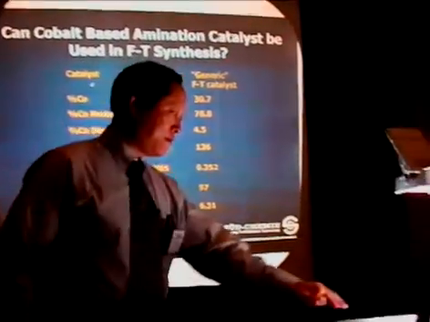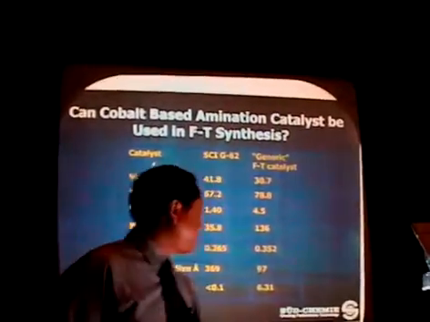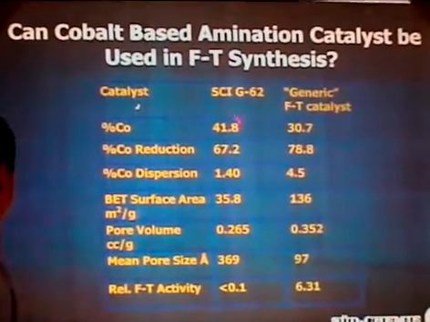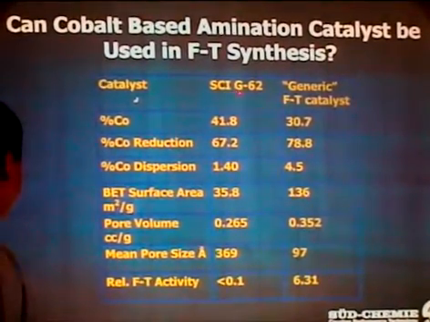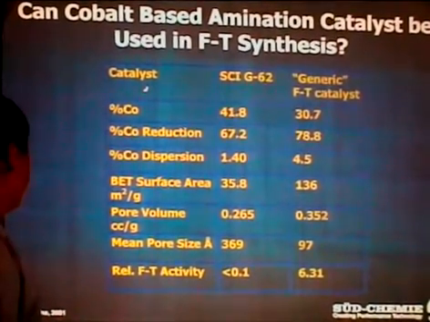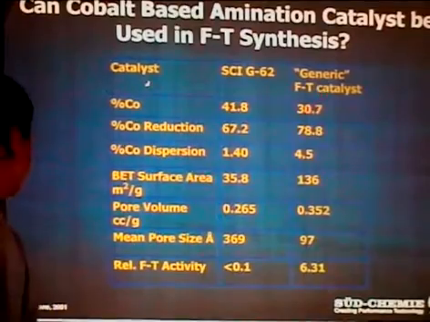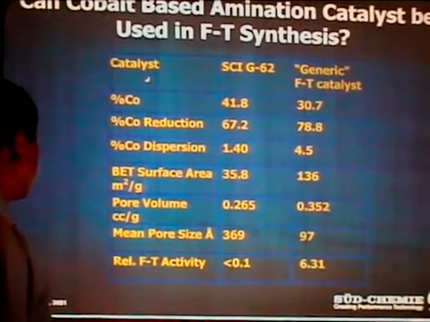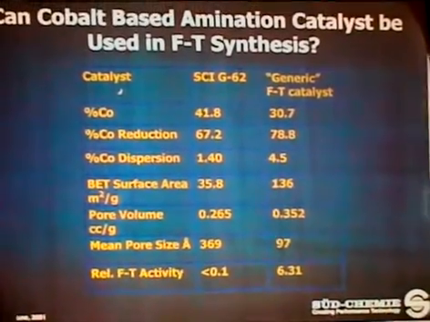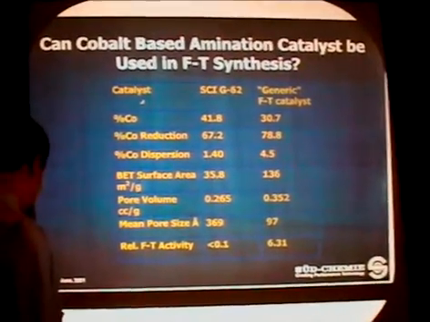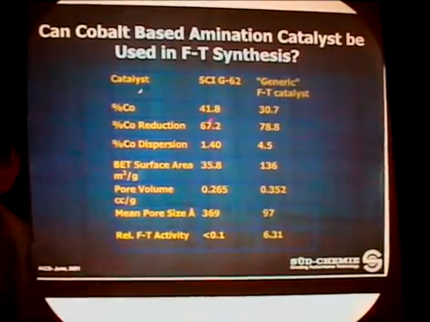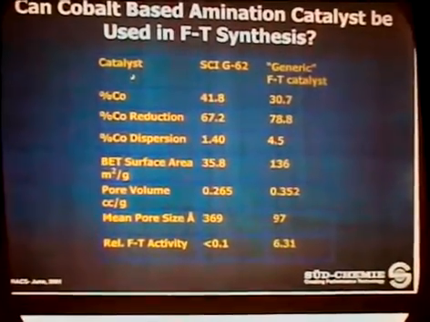So here's the first catalyst we tried, this G62, the typical cobalt catalyst for amination. This is a generic FT catalyst. Actually, we just took some literature examples and made the catalyst according to the literature data. And you can immediately see that there are some differences in property between those two catalysts.